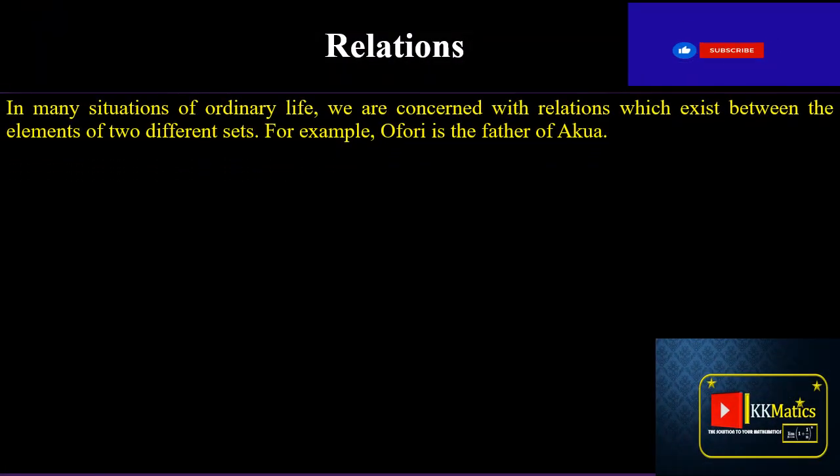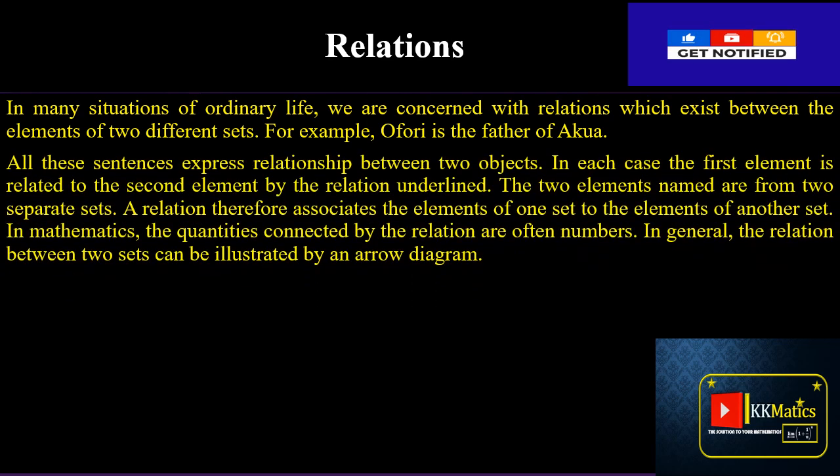Relations. In many situations of ordinary life, we are concerned with relations which exist between elements of two different sets. For example, Ofori is the father of Akira. So all these sentences express this relationship between two objects. In each case, the first element is related to the second element by the relation underlined.